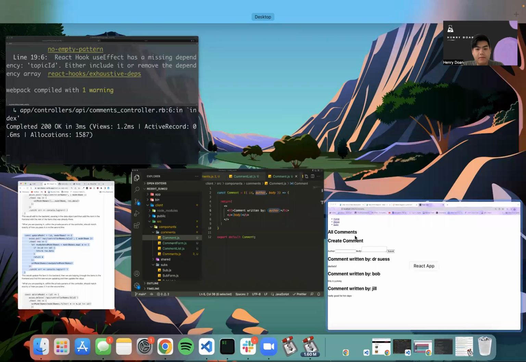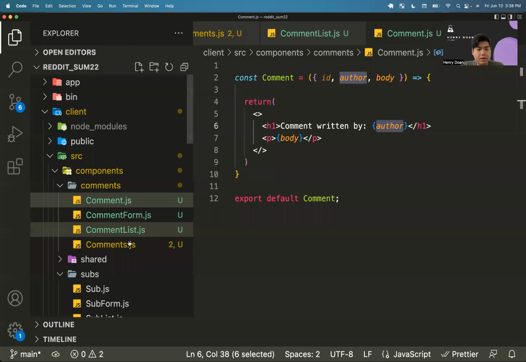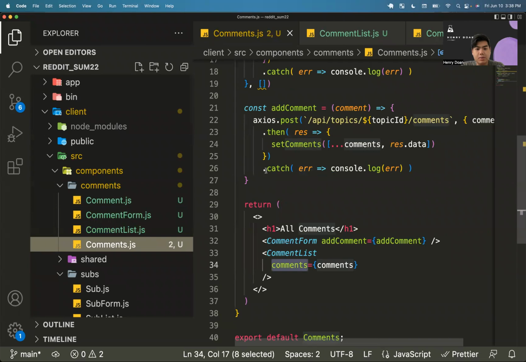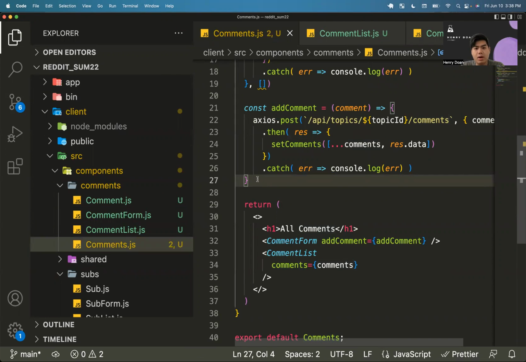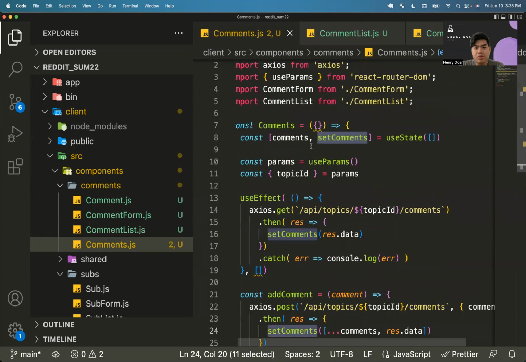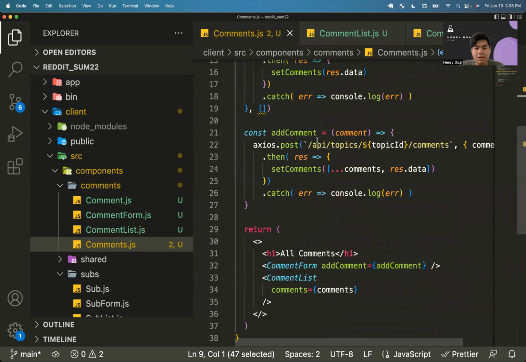So let's go ahead and create that function, and we need to do it at this level because we need to have it in a way where we can pass it to multiple levels. So that's why we are doing it in this comments component, because comments will display the comment form and the comment list. So that way I can pass it down during those levels. If I were to do it within the form or within the list, it'll still work. But then when I am storing that value, it won't work because the storage is inside of our comments here.